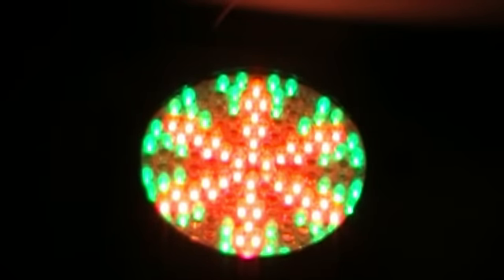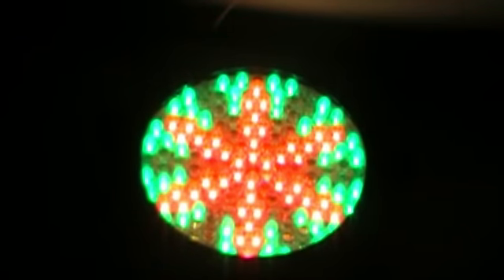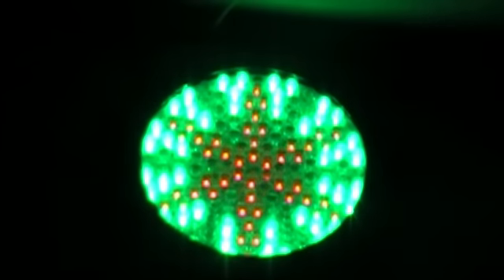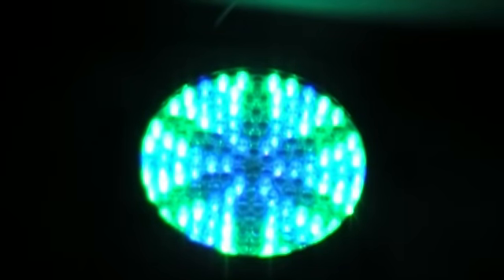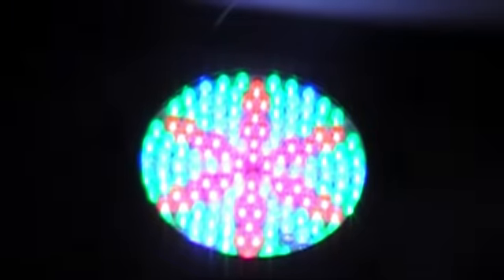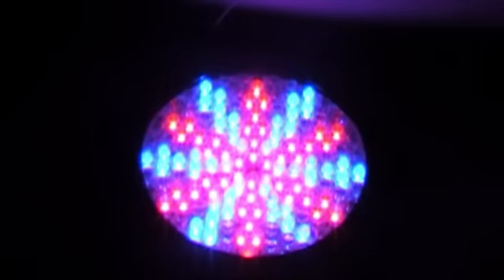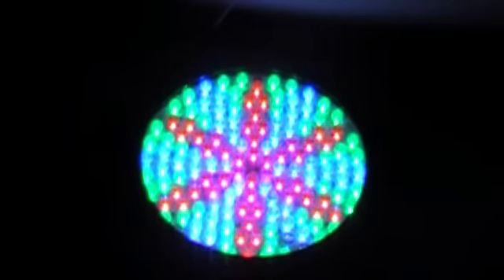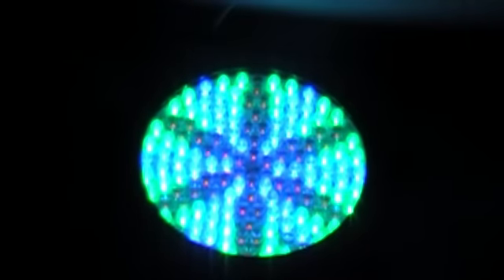It produces patterns probably like you haven't seen in an LED PAR can before. You'll notice it's more of a star pattern than some of the other fixtures you may have seen. How cool is this? I'm going to take my fist and beat on this table next to the puck, and you're going to notice it's going to start flashing like it would if there were bass hits. Now I'm going to stop and it's going to go back into a nice fade. Isn't that cool? It's automatic — you don't have to switch it back and forth.